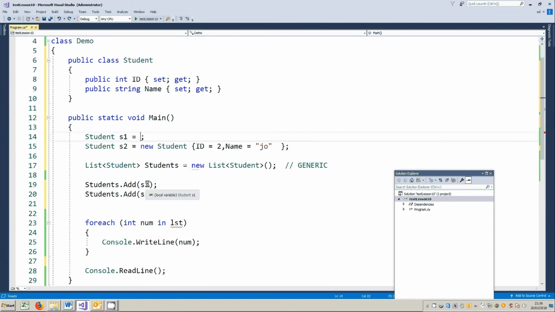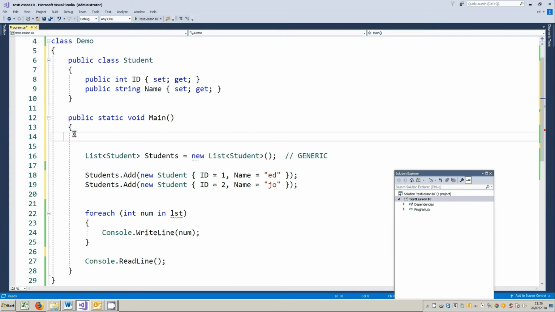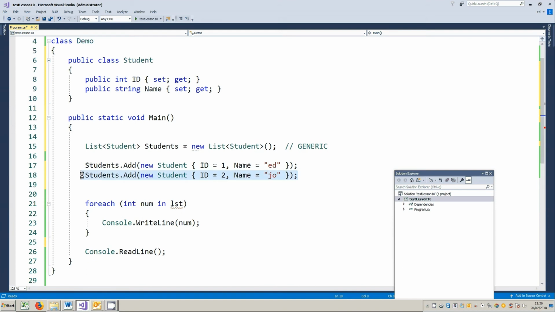Instead of individually doing that, we could have our other student initialized as well. And we could iterate over them.